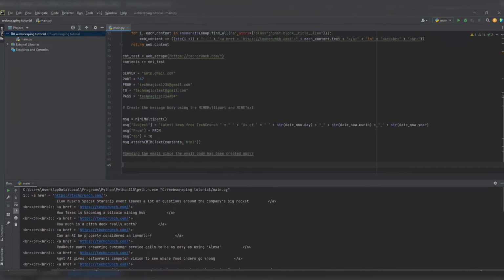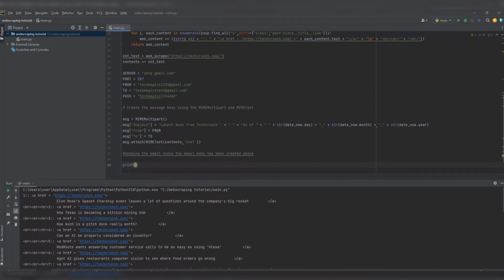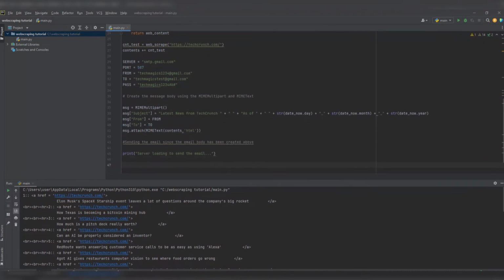But before that we can say print, just to tell us that it is preparing to send this email. We can say server loading to send the email. We're just writing it for the sake of writing it, just to help us in our code, nothing more.